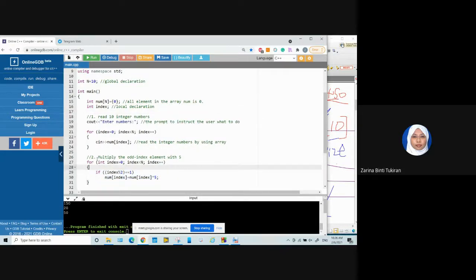I simplified the previous code by only having the repetition and selection here to do the operation.